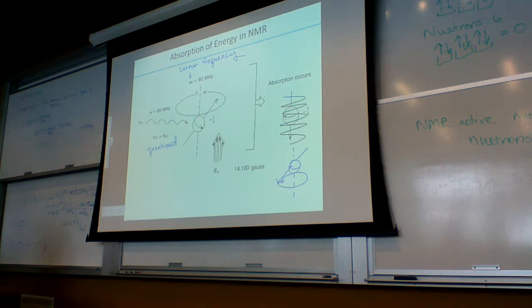And when we do a spin flip and you get the exact same energy, or the frequency of the photon equal to the Larmor frequency, we say that this is in resonance. Which is why we call this nuclear magnetic resonance, because you're looking for the resonance frequencies of the different protons.